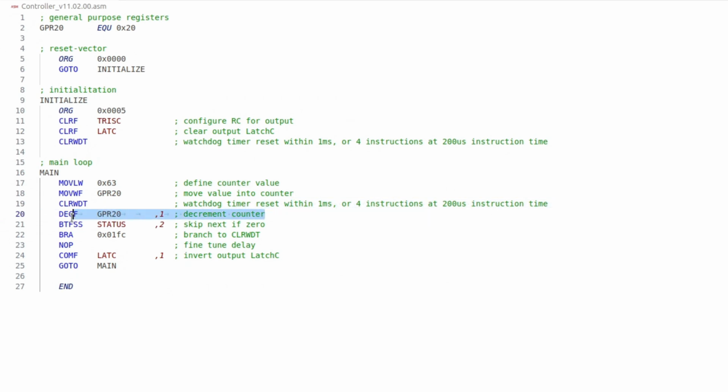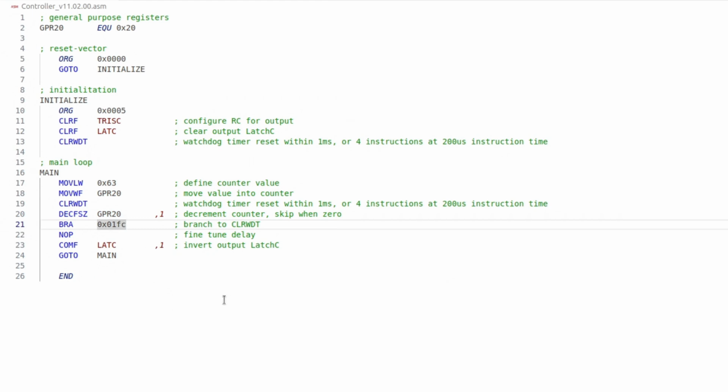There's often ways to optimize code by using fewer instructions to do the same thing. And those things are sometimes done so frequently that those instructions are baked right into the instruction set. So let's go right ahead and replace this decrement F with our new DECFSZ. And then we can just remove the bit test instruction. Let's not forget to adjust the branch by 1. And we don't really need to assemble and test this because we already know what's going to happen. This messed up our timing again.